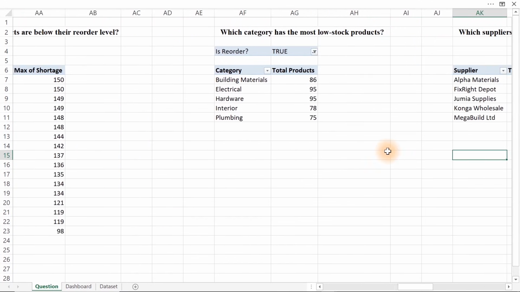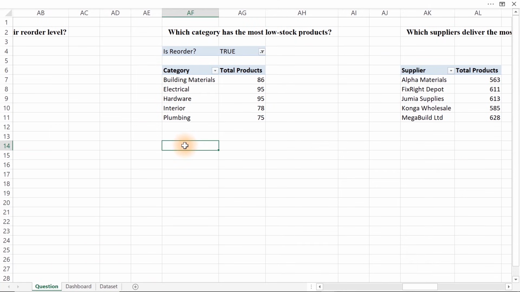So what we can do right now, over here, we just have to say equals sum. I think so, yeah. Sum of this whole number we have right in here, then close it. Once you've done that, you just have to do ampersand and just say products have most low stocks. So can you see? This is the totality of how many low stocks that we actually have.